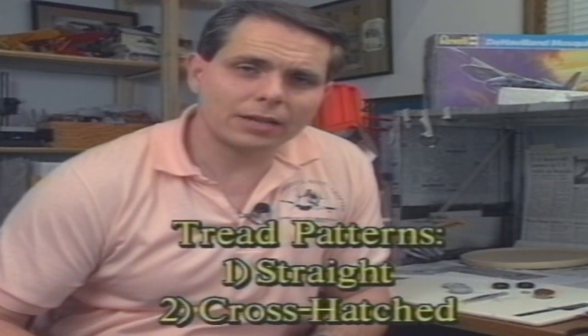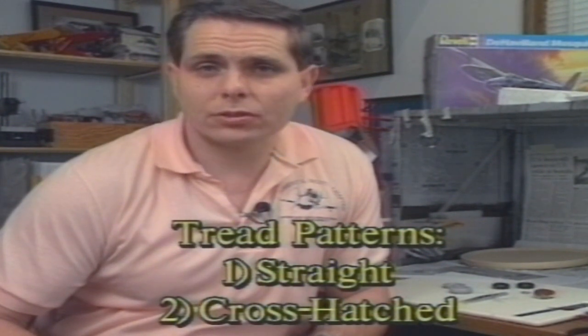In the larger scales, you'll find that the wheel tread patterns are fairly well represented. However, when you get to the smaller scales, don't be surprised if you wind up with nothing but a faceless little blob like this. So what we're going to do is spend a little bit of time just to show you how to dress these little blobs up. There are two basic types of tread that you can add to existing tires. One is straight and the other is cross-hatched.